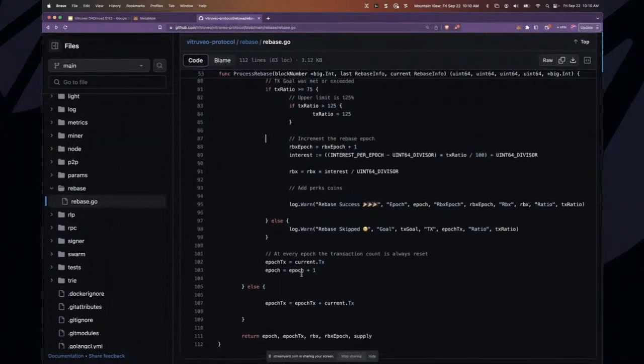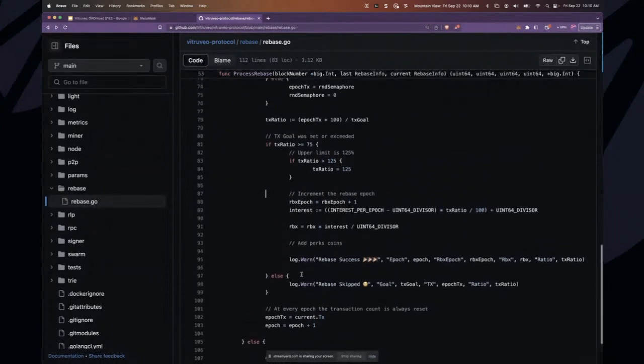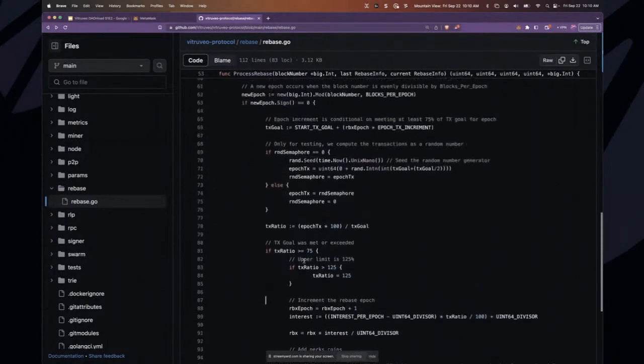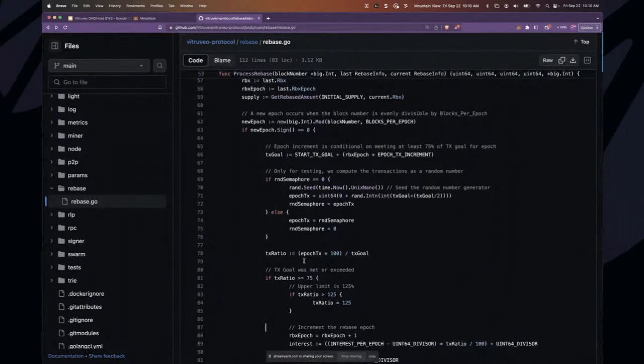Now, the way we achieve that is actually quite interesting. Earlier, we were thinking that we would be able to just use a lookup table, but because it's dynamic, we can't do that. What we need to do is look back at the past 17,000 blocks and determine what all the transactions were, like count them out.